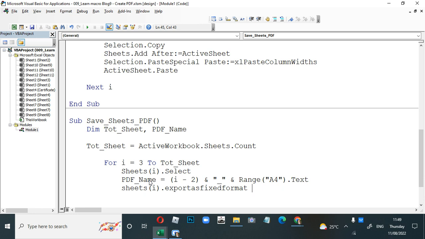And what kind of type do we want? Type is PDF.